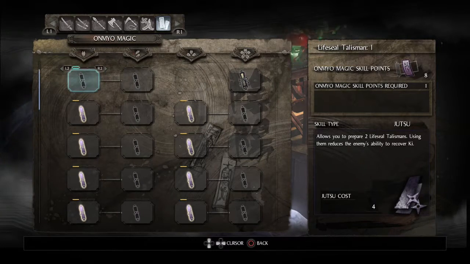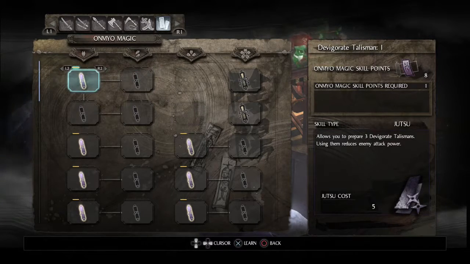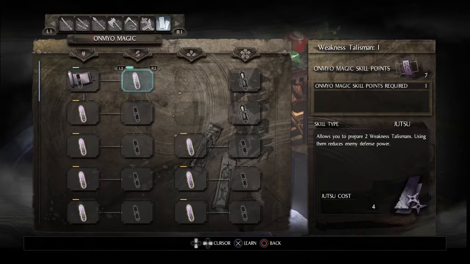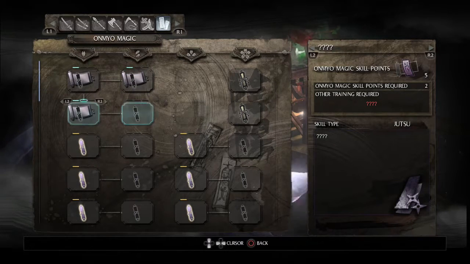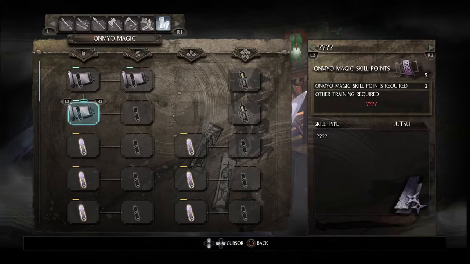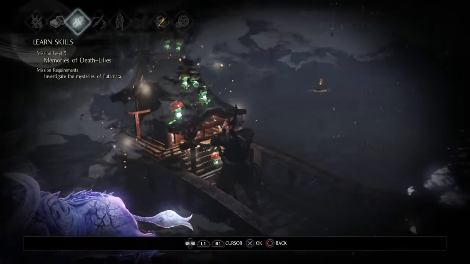This reduces an enemy's ability to recover ki. That could be useful against the boss, so let's get Devigorate Talismans first, so I can then unlock that. Although reducing enemy defensive power would also be useful. Let me pick up one of each, why not? And I can't get the upgrade, so that must be something that's tied maybe to my magic stat or something else. Maybe I need to talk to some sort of trainer.